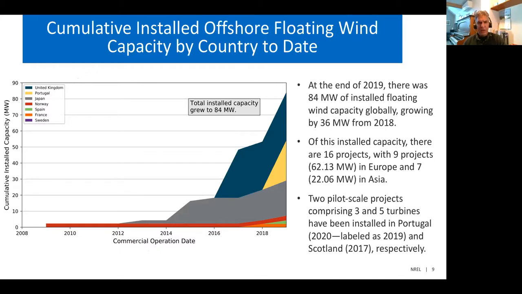And this is showing how the first 84 megawatts has been installed. It started out with the development of about 6 to 8 prototypes that were single turbines. A lot of them were smaller, two megawatt size, and that's the first flat part of this curve. But then Japan started putting projects in, in the mid to last decade. And then the first commercial floating project was the Equinor project that went to Peterhead. That's that bluish piece that goes up, and then most recently the Windfloat Atlantic went in by Principal Power in Portugal. So you see the curve starting to grow, but it's still only 84 megawatts. Next slide.